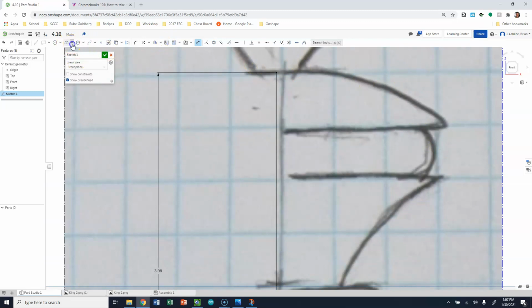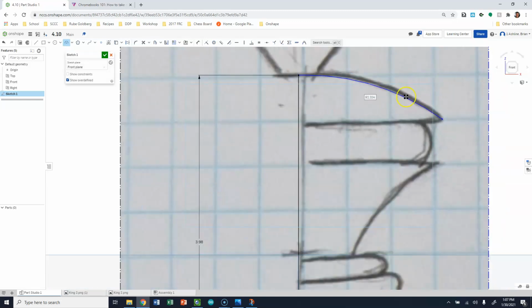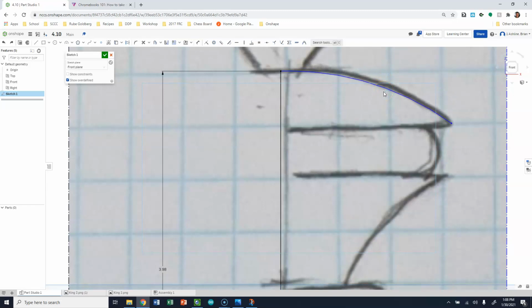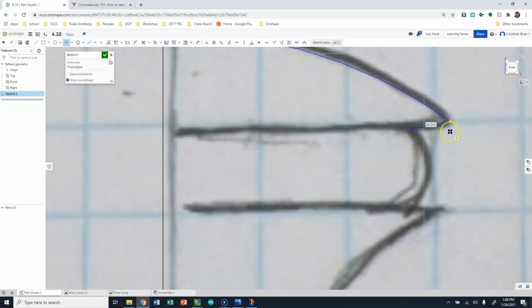So we're going to learn today a couple different arc tools. The first arc we're going to learn about is a 3-point arc. A 3-point arc is really good for something maybe like this, where I can select these 2 points, and then adjust where that curve goes. So I can go from here to here. The disadvantage to something like this is that sometimes it will bounce around. For instance, watch, I'll show you what I mean. If I wanted to come back for another curve here, it leaves me with these really awkward points, which isn't always great.